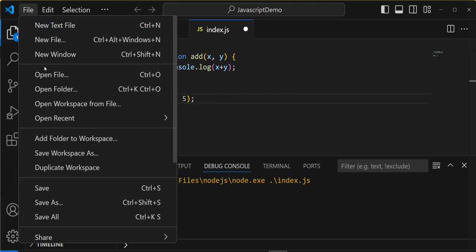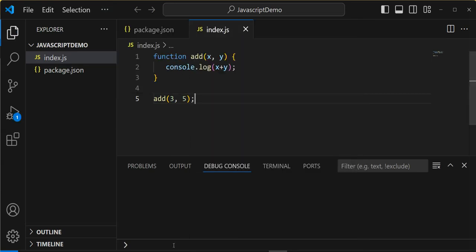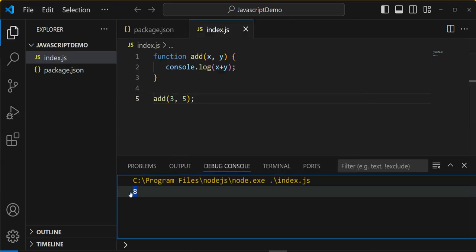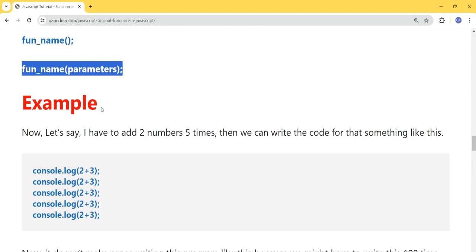Now let's save it and run without debugging. It is printing 8, 3 and 5 equals 8. So this is how we call a function with parameters and without parameters. The same thing we have seen in the example.